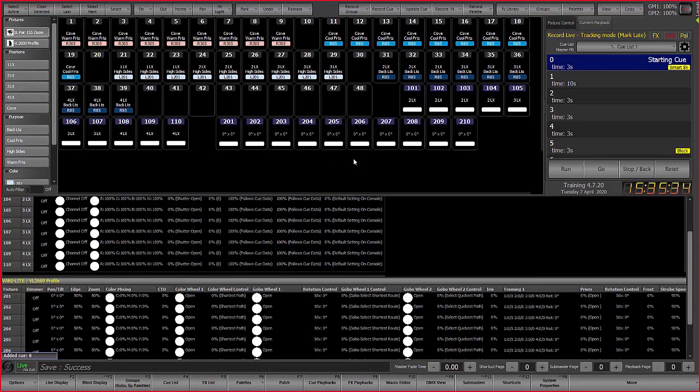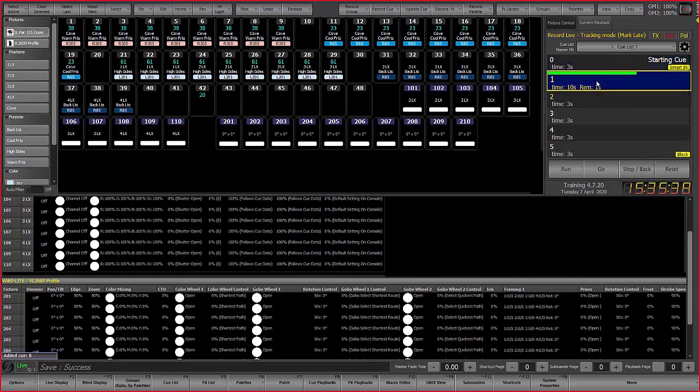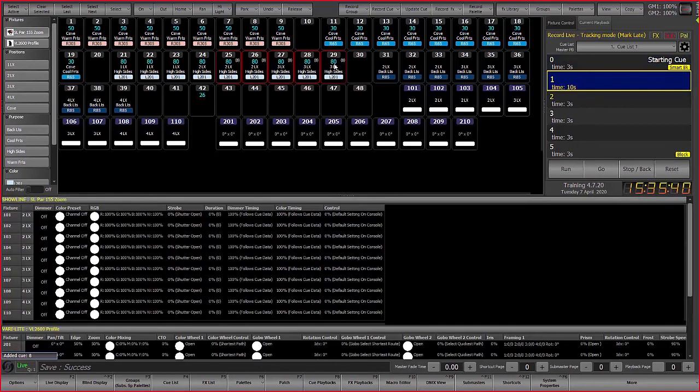And one thing I will show you is actually what I'm going to do is make some changes because I haven't really updated much, and we're going to update a cue so that we have a couple of different versions of Q1, and I'm going to show you how you can access every version of the cue that has ever been recorded in that show file.